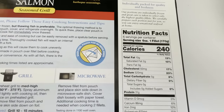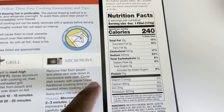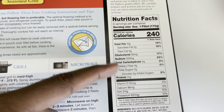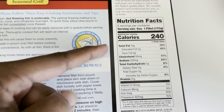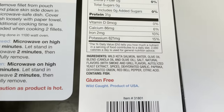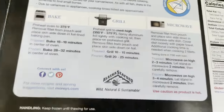As far as the ingredients, the protein's 31 grams of protein, carbs are really low, there's no sugar. I don't really have to be as concerned about the sodium, the cholesterol is fine, the fat is fine. But the best thing about it is look at the ingredients. The ingredients are straight to the point. It's not filled with a bunch of crap.